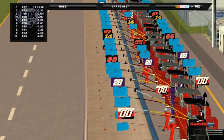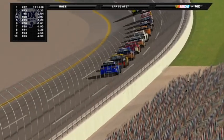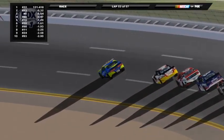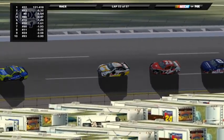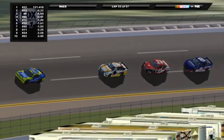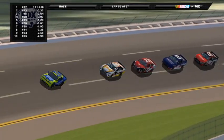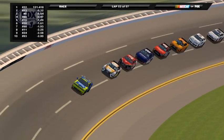Or not. I did not expect that. Salvador's out. Oh my. Salvador is out, so there goes your lead lap. There goes your one car that wasn't on the lead lap. Now all 11 cars on the track are on the lead lap. Now this means, I guess if you want to use a fancy Game of Thrones term, and then there was 11. Oh, goodness.